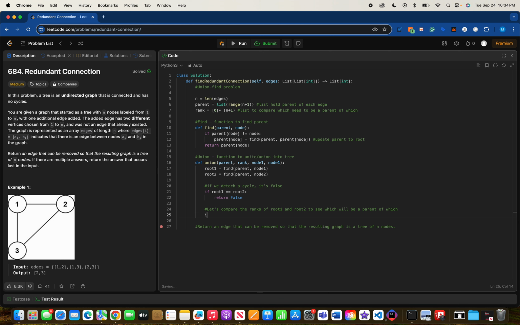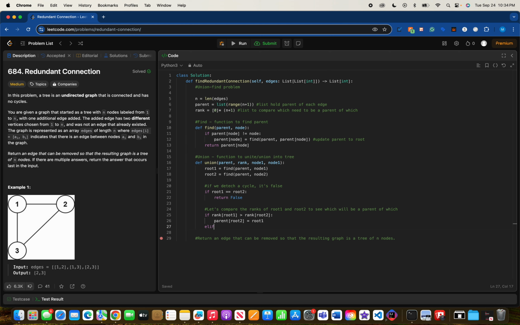If the rank of root 1 is greater than the rank of root 2, the parent of root 2 will be equal to root 1.